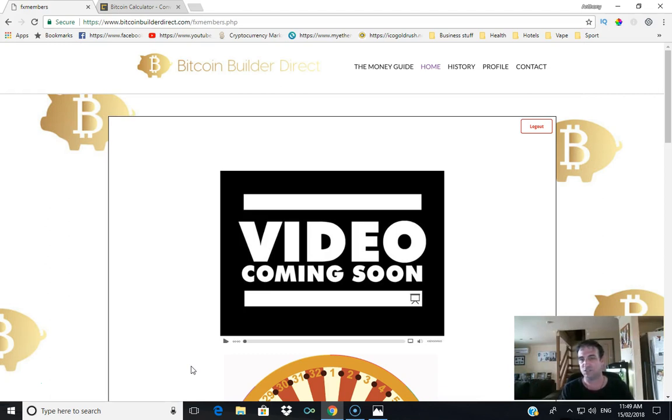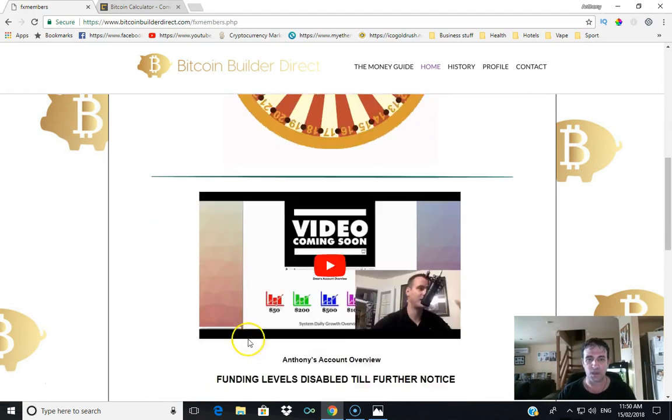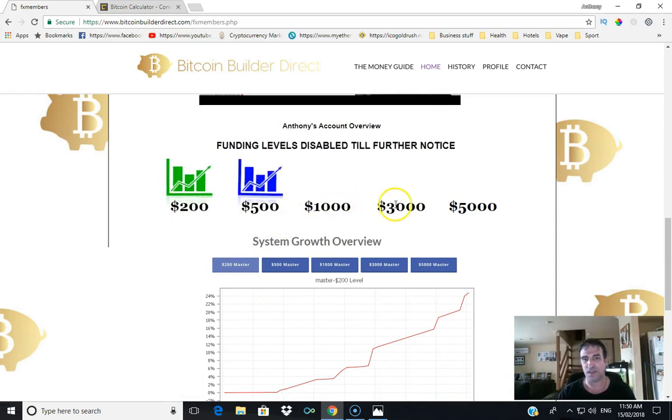So 50% goes to the system to bring in more members, to offer $200 accounts, and the other 50% comes to us. So say if it's 3 weeks they build it up, say it's 10 grand as an example. 5,000 would go to the system, and that would bring in more people, more accounts, and the other 5,000 would be split up depending on what level you are. So there's different levels. We've got a 200, a 500, a 1,000, 3,000, 5,000, and I think there's probably even a 10,000 coming, maybe eventually, when it gets bigger.